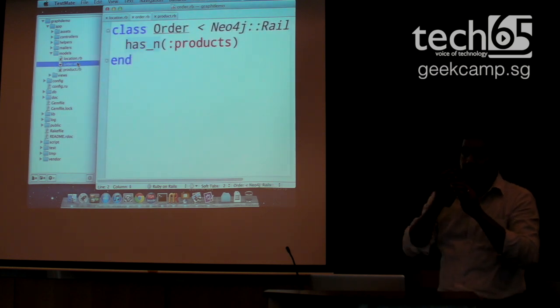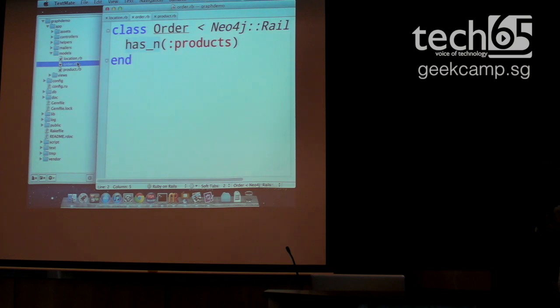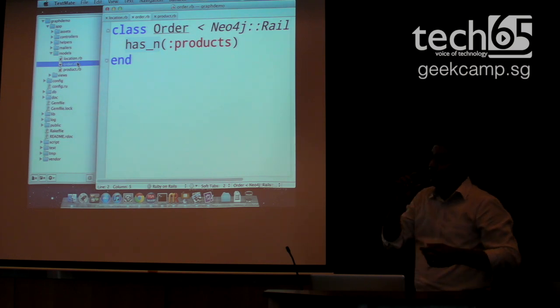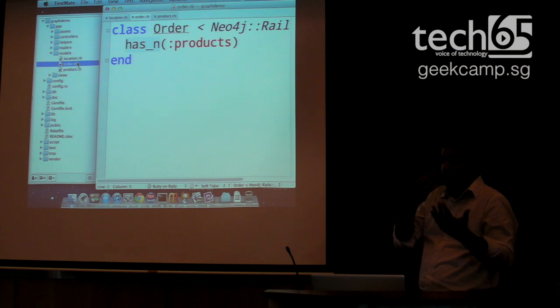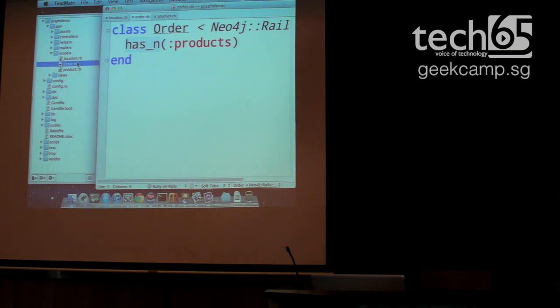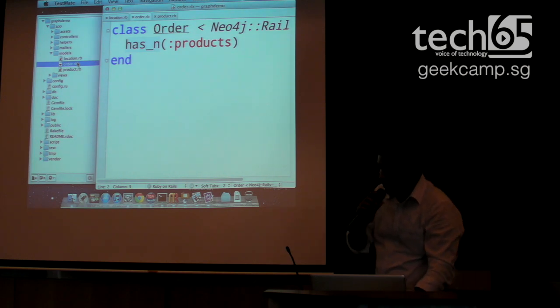So I'm aware that some of you may not be familiar with Ruby in the audience, but the main thing, like I said earlier, is that some of these things that we're covering are not language or framework specific. These are concepts that are applicable across languages. So the main thing to take away here is that we can model nodes using pretty much any language that you like, and we have facilities to define relationships between nodes and other things in the system. Does that make sense?